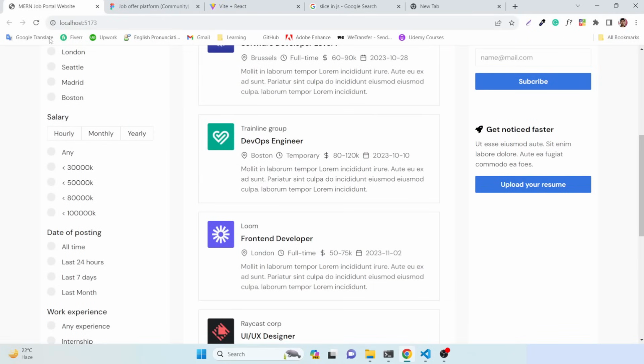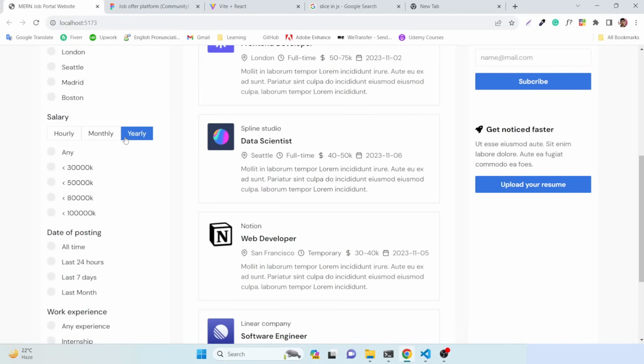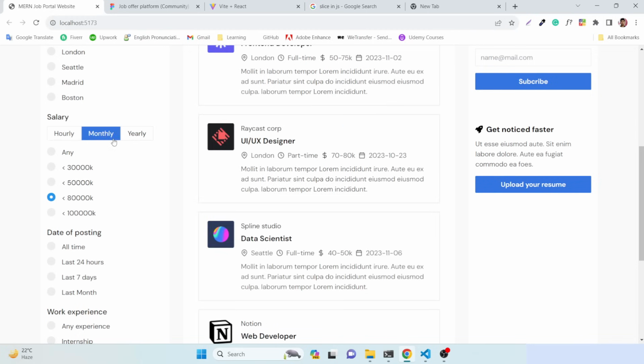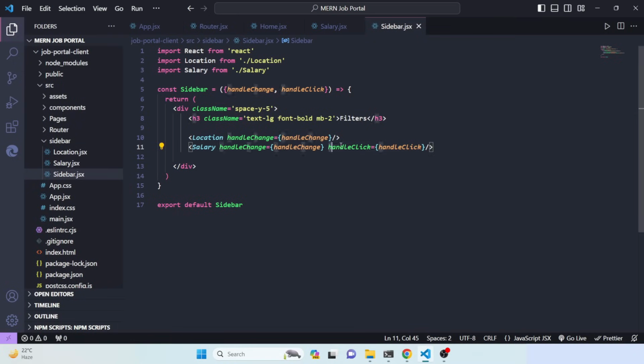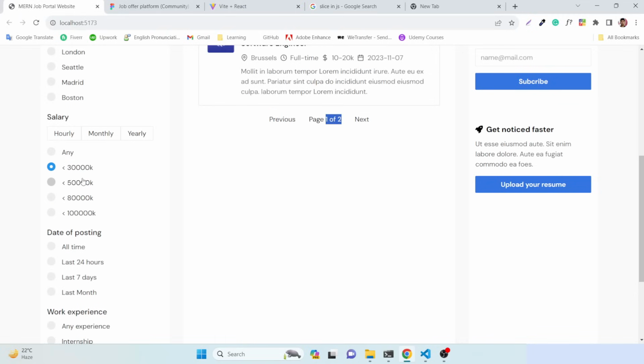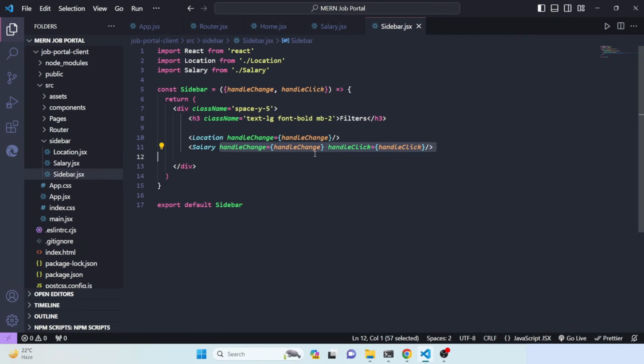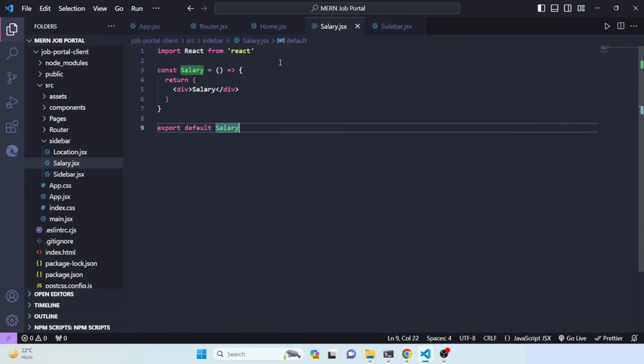Look, here are two options: the monthly filtering, yearly filtering, and here are the pricing options. So for this first one we will pass a button, that would be from link clicks, handleClick, and then here this is an input field. So we will pass two functions inside this Salary. Go back here and we will destructure these two.